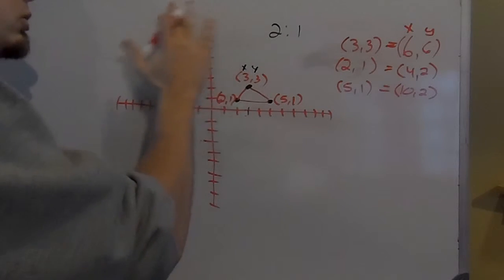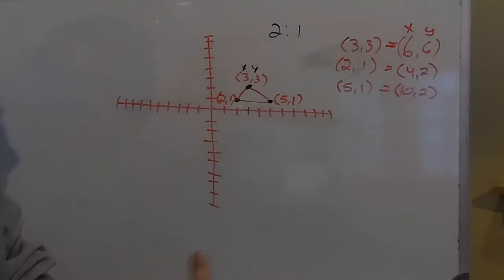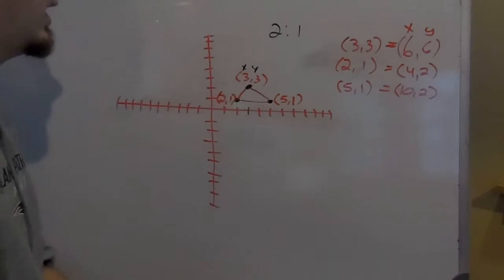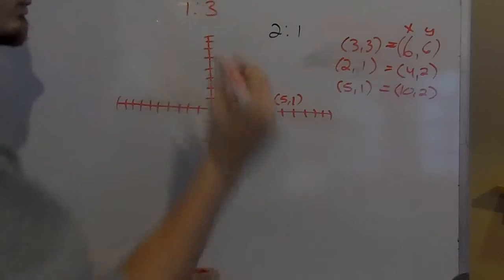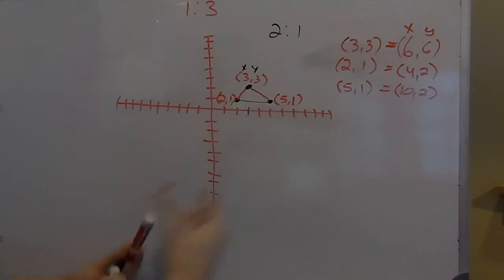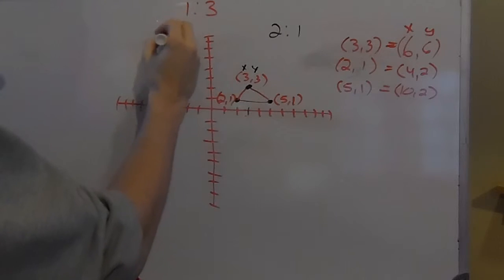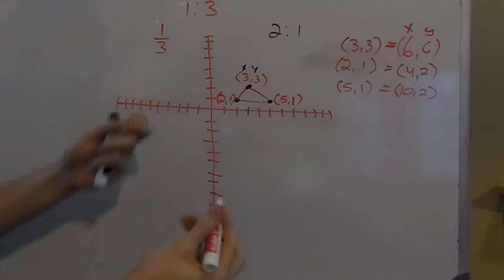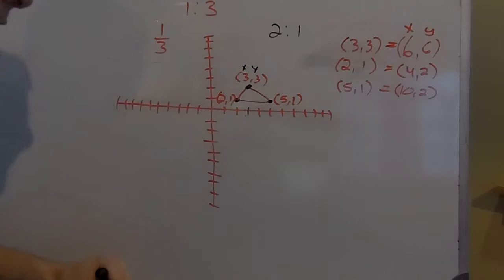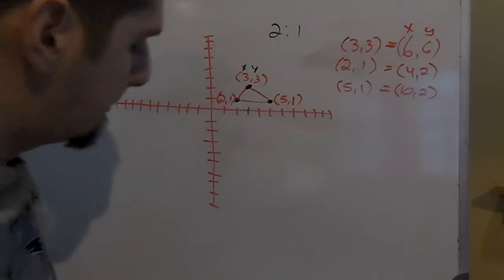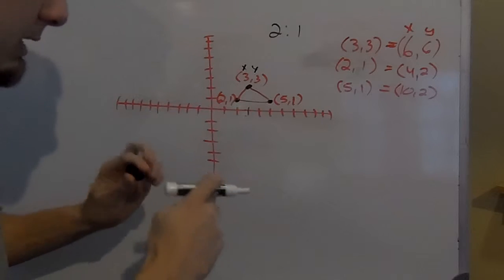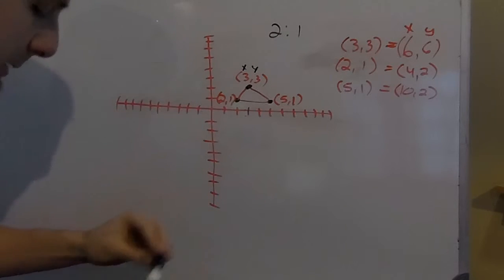So if I want to do the vice versa of that, and I want to make my triangle smaller, then I'm going to have a 1-to-3 ratio. In other words, I'm going to make it a third of the size, because if we write a 1-to-3 ratio as a fraction, it's 1/3. So I'm going to make this triangle a third of its current size. So that's the first thing to understand, what a scale factor is. And if you want to make something twice as big, 3 times as big, half as big, a third as big, all you have to do is multiply.